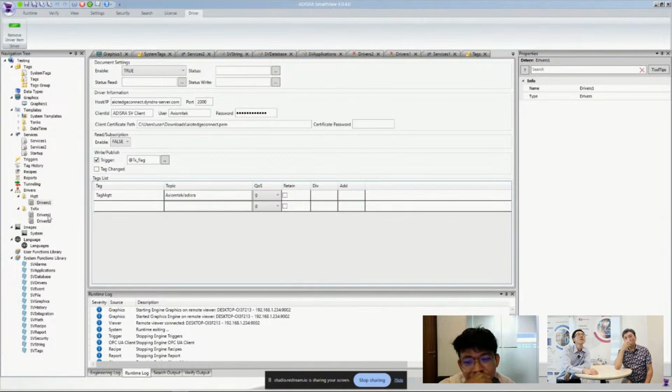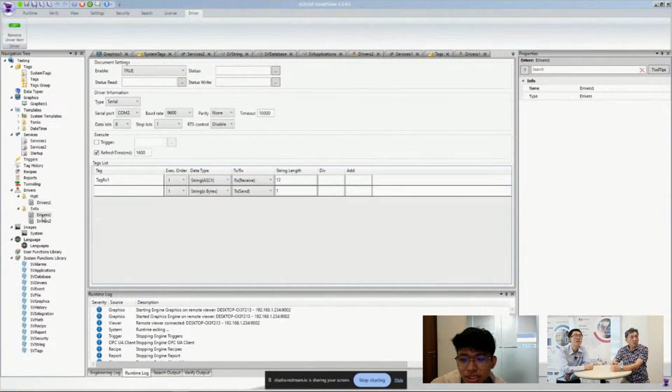Okay. So in order to tap on to serial communication data, in this case, what we did is we just configure the screen. I don't know whether it's clear or not. Can you see? Of course, for serial communication, you need to configure the baud rate. Baud rate is very important. For example, in this case, what baud rate are we using, Amir? So the baud rate here is 9,600.